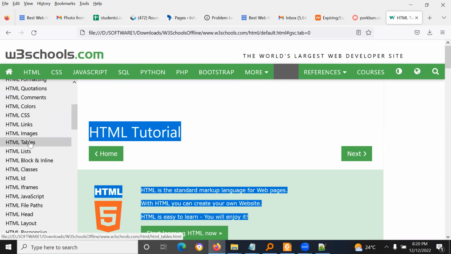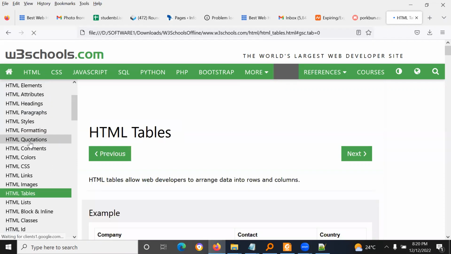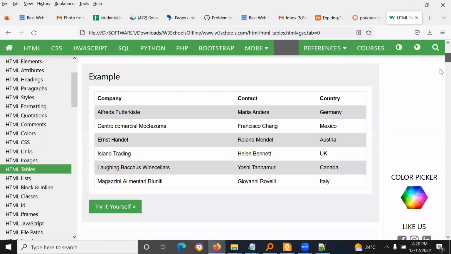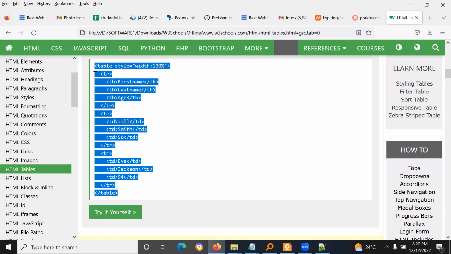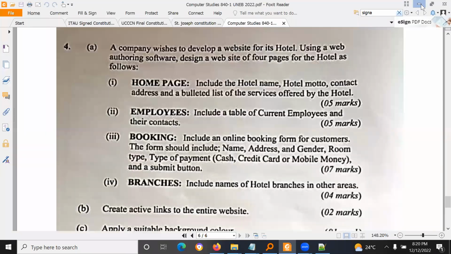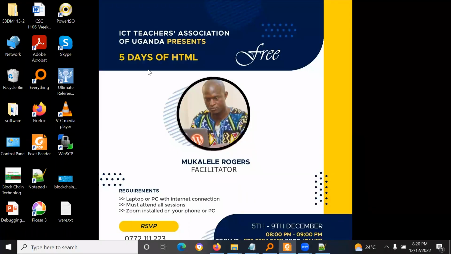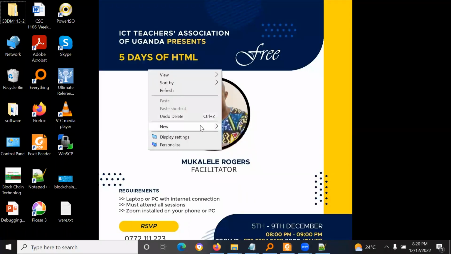So today, I want us to look at tables, and then we shall look also at forms, and then connect the two elements. Okay, so let me get started. I'm just going to grab some little code here, and then I'm going to create a folder on the desktop as usual.